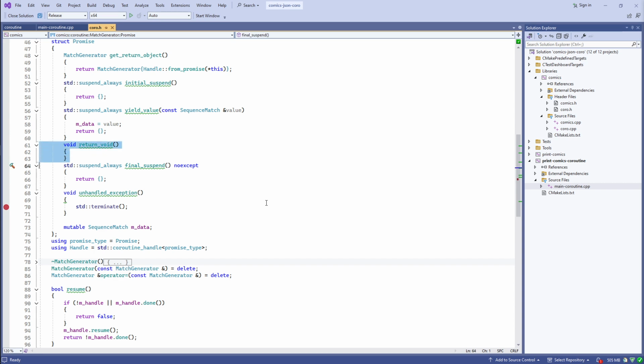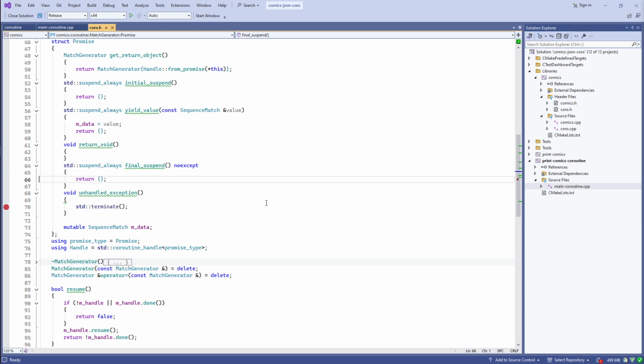If I do a co-return from my function, in my case, my co-return cannot have a value. I can only do co-return with no argument, because I implemented return void, and you have to implement either return void or return value. Co-return can be used, but it must not specify a value. A good compiler will flag it as an error, otherwise it's undefined behavior. But I don't need to do anything, so it's just an empty function.